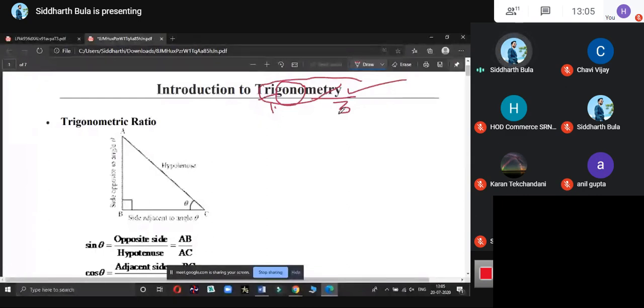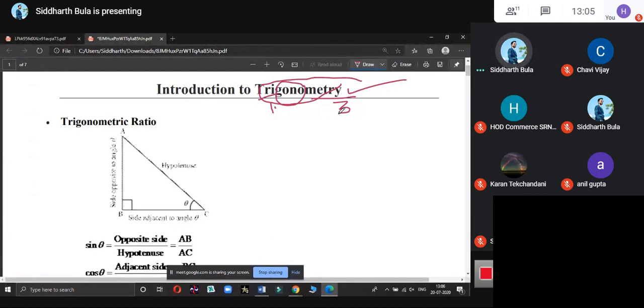The metry comes from geometry. So now we have three things here. One is triangle, one is angle, and the last one is geometry. So that branch of mathematics which deals with the relationship between the angles and the sides of a triangle is called trigonometry. Got it? Please note down this definition in your notes, because in the next classes I can ask you what is trigonometry at any time, so you have to define it.